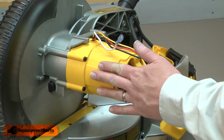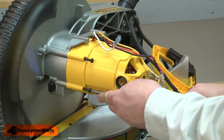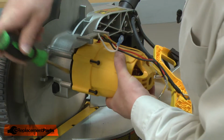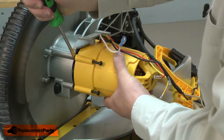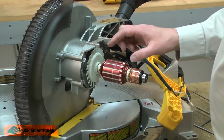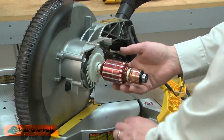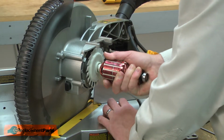And now I'll remove the motor housing and field from the saw. Now I can remove the armature from the saw. The armature is held in place by an O-ring around the bearing. If I wiggle the armature in the housing, I can pull it free.